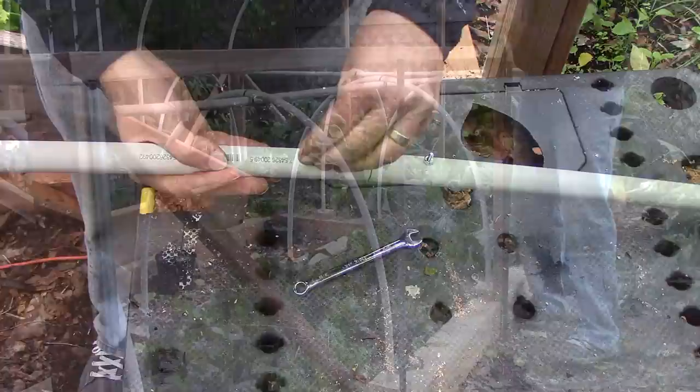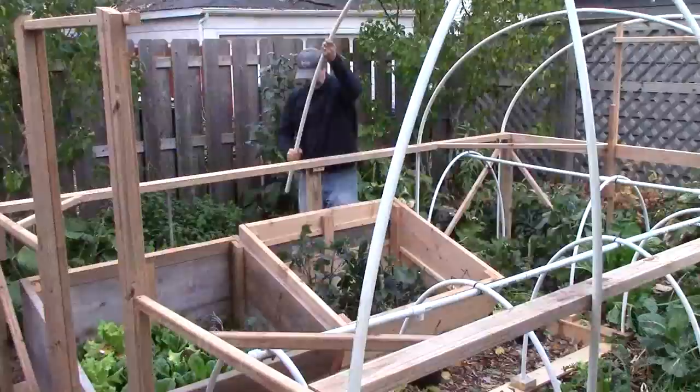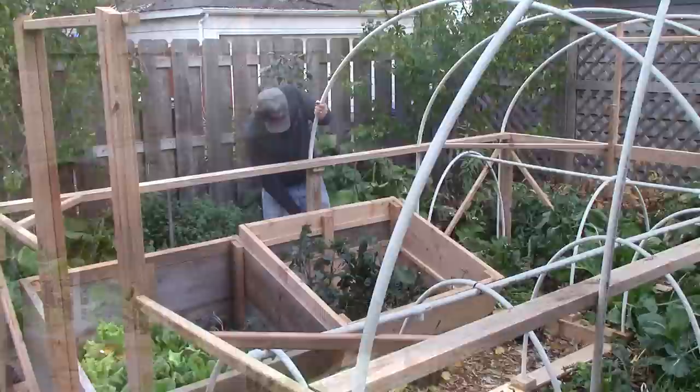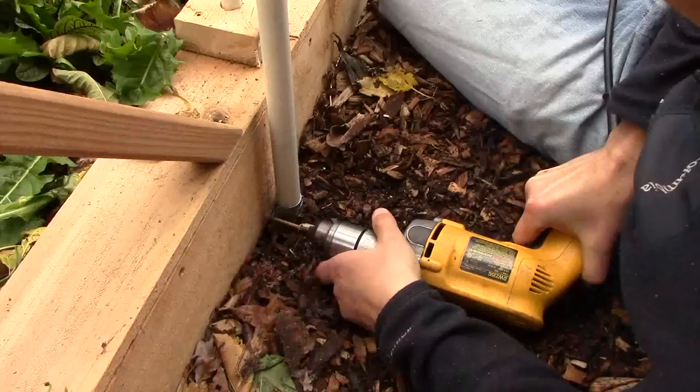After preparing all 5 hoop pipes, I installed them by slipping them over the conduit and rebar on the south side wall, and then on the north side wall. To finish securing the pipes, I attached them to the sidewall frame, to the end walls, and to the raised bed with PVC clamps.